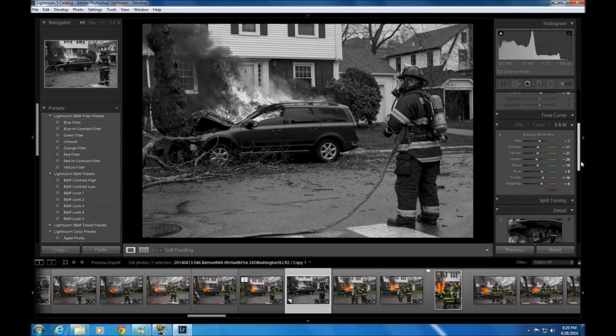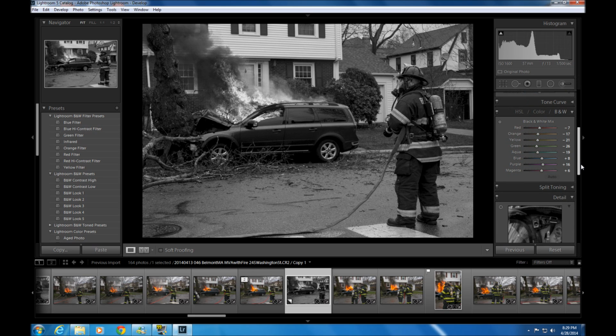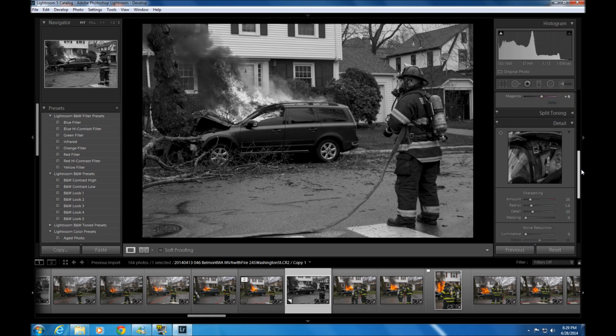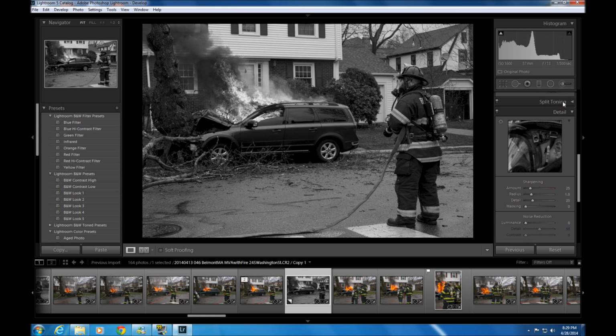Sliding down in the develop module, tone curve I don't use, and it's mainly because I'm ignorant about it. The color sliders here work a lot like these color filters over here, and you can get a preview of what adjustments might look like. You can play with those in black and white, and it will on occasion save an image or really pop some stuff that you're trying to highlight. This one is fine. I don't think it really needs any. Split toning, again, I'm ignorant to that. I don't really use it. I would probably benefit from it if I knew what it did, but we'll learn that down the road.